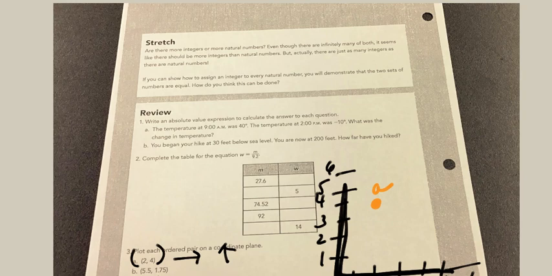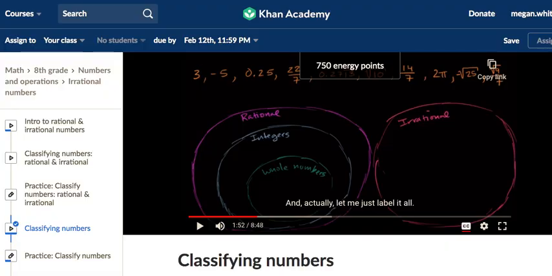Oh, real quick, the website to go to is Khan Academy. It looks like this. So it's right up here at the top. If you type in, probably up to this line where it says operations, it'll bring you to where you need to go. Or if you just go to Khan Academy and put in classifying numbers, that will help you watch the video if you would like to tonight.